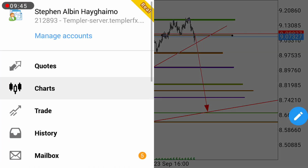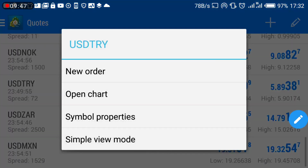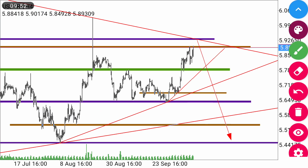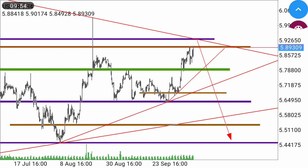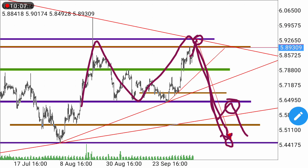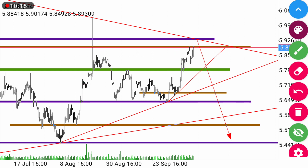Another pair which you're going to be looking at is USD ZAR, and I mean USD TRY, and on USD TRY we're going to be looking for a bearish opportunity when the market gives us a good pullback toward this level. Look for a selling opportunity, holding it toward this targeted area due to the double tops pattern formation. And we add another position when the market breaks and retests this neckline here, and we add another position when the market breaks and retests this neckline here. This is USD TRY and this is the H4 time frame.